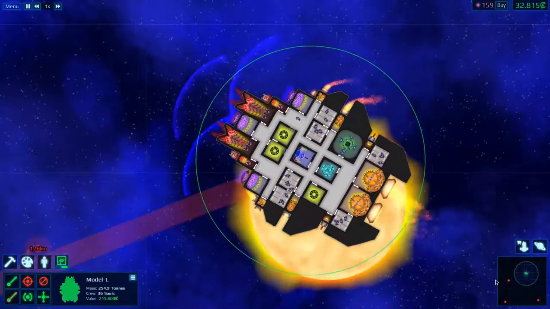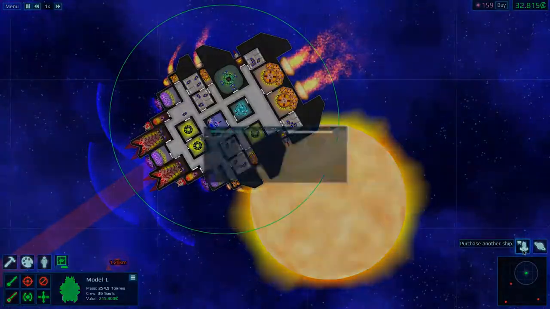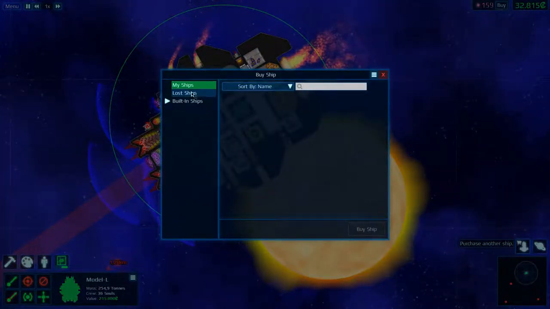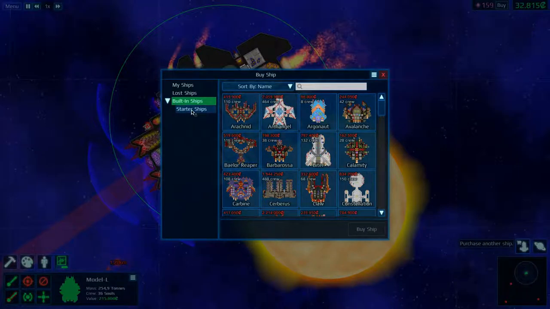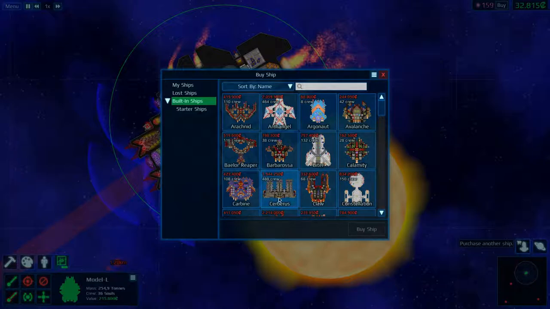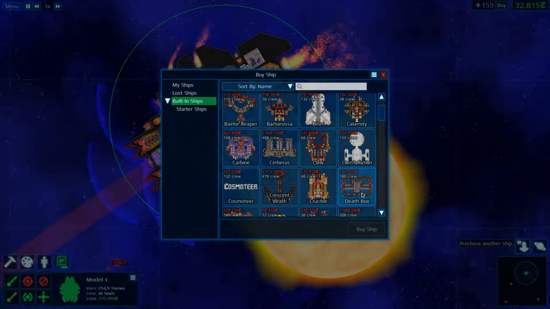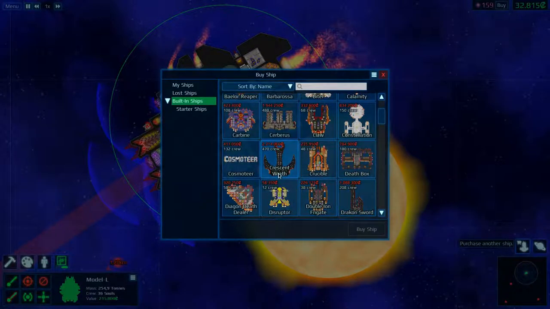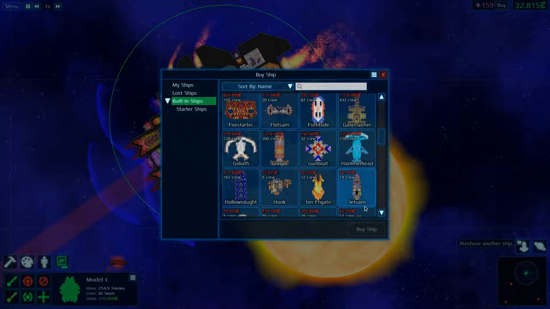I guess we are going to save up for buying ourselves an extra ship, because you can do multiple ships and build in ships. And these are starter ships, but we can pick up a wide variety of ships, and I really would love to get the Constellation or the Crescent Web, but it's an expensive one. So I guess we have to start with something cheaper.